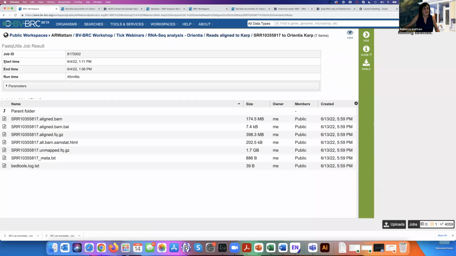So we click on that. And you can see that when the pipeline runs, it gives me BAM files. And it also, this is the beauty of it, it gives me reads in a gzipped file that aligned to the carp genome in this case, and reads in a gzip file that didn't align to the carp genome.